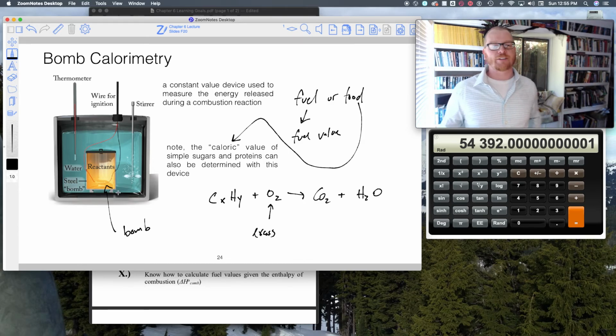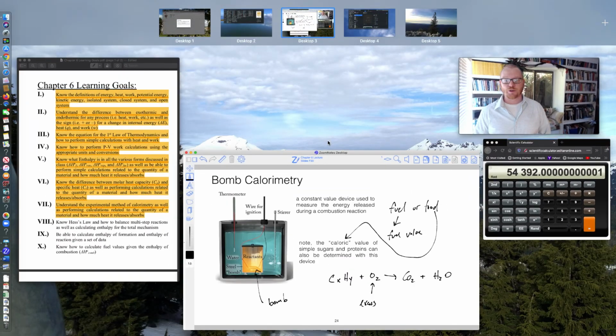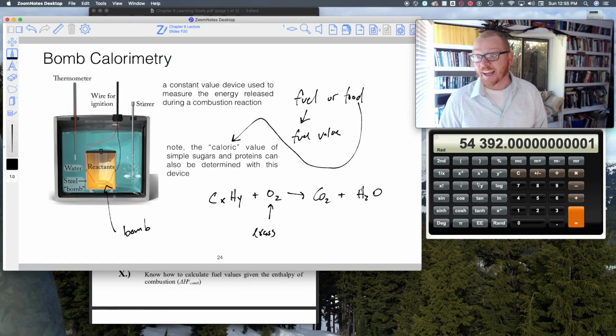It's a bomb, right? So you have to make this thing useful. It has to be able to be used in a laboratory and not explode the laboratory. So this is very cool. We do experiments with this in my lab with the seniors, with the physical chemistry students, and they dig it. It's kind of fun. We can put all kinds of junk in the bomb calorimeter and blow it up. Super cool.